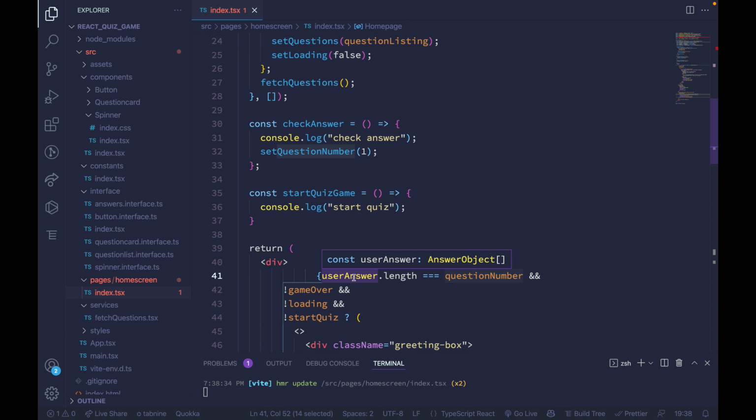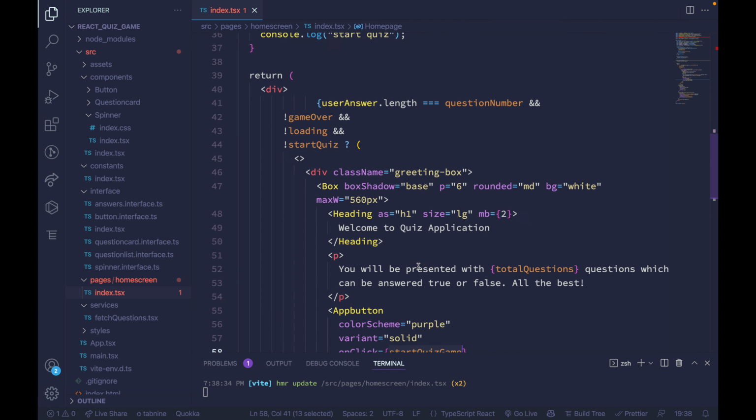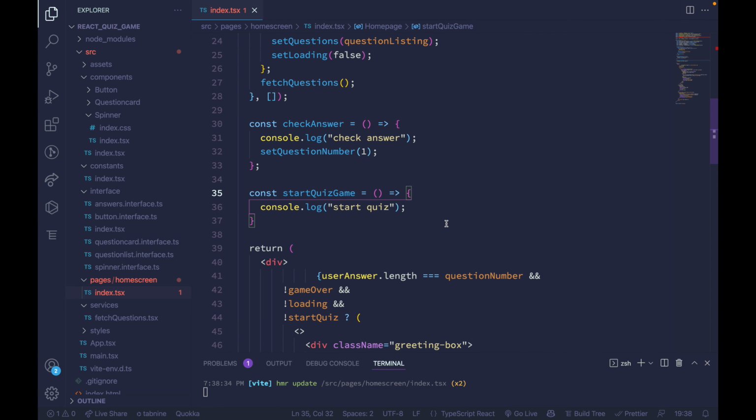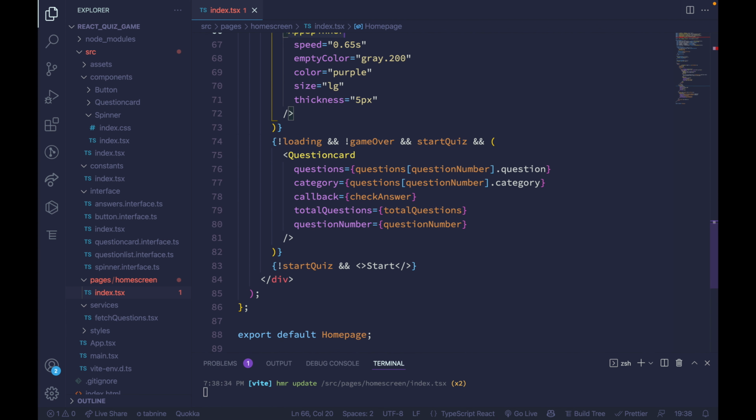So if user answer dot length is strictly equal to the question number, and it's not game over, it's not loading, and it's not start quiz, then we will render this piece of JSX where we have the start quiz game button, which is this. And regarding loading, we will throw out the spinner here with some props passed in, and if it's not loading, it's not game over, and we have started the quiz, then we will render this.